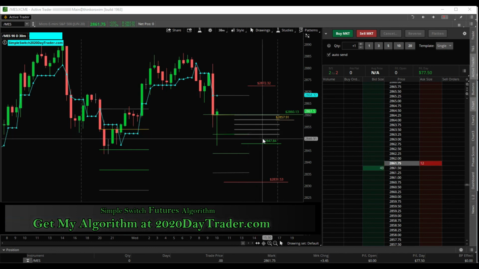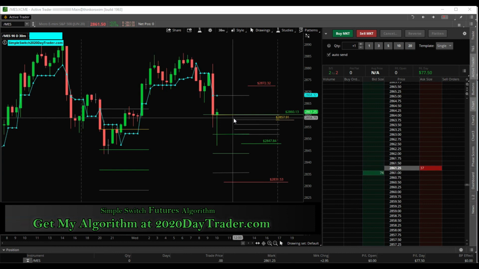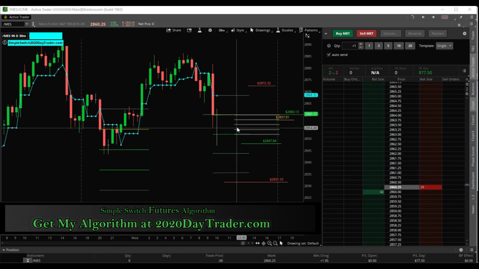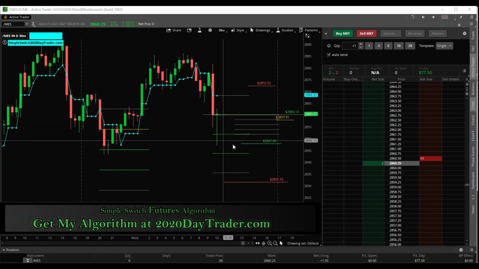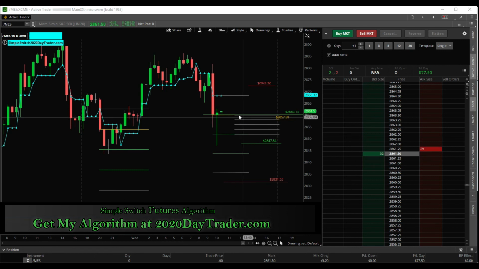Just wanted to give you a look at how accurate that was, and unfortunately we missed out on a little bit of profit because I wanted to trail that up, since I was looking at the 15-minute candles on a technical side, not on an algorithm side. Algorithm side, get this target, then get this target and call it a day. But then I got distracted by some technicals and took a technical play on the exit, and unfortunately didn't listen to the algorithm and missed out on some profit. But either way, it's a green day, so that's all that matters.